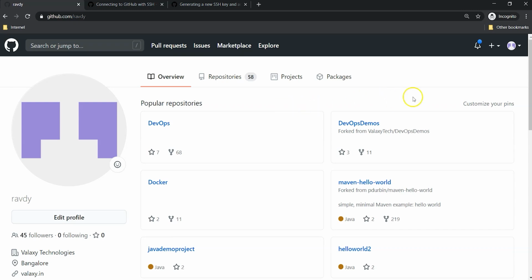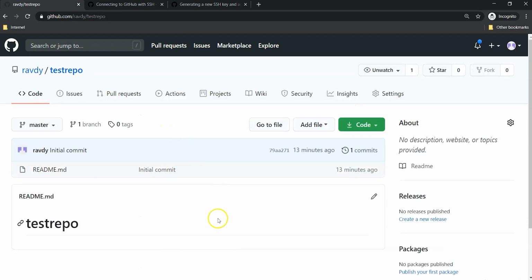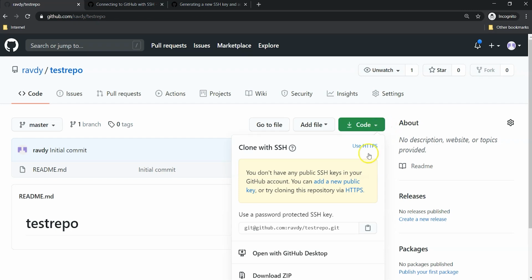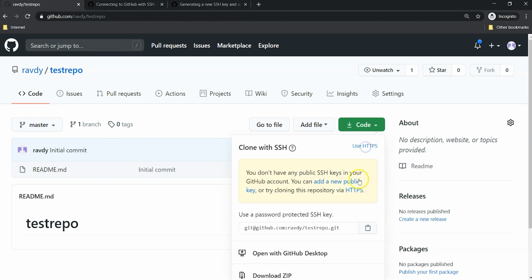For that, I'm going to take one repository. Let me go to repositories, and I'm going to the test repository. I just created this one and it is just an empty repository. And we can clone this repository. While cloning, you know, right, we can use the HTTPS link. Whenever we use an HTTPS link, it doesn't ask for credentials while cloning, but when we want to push, it definitely asks for credentials. Whereas with SSH, we need to give the credentials even though we only want to download it.